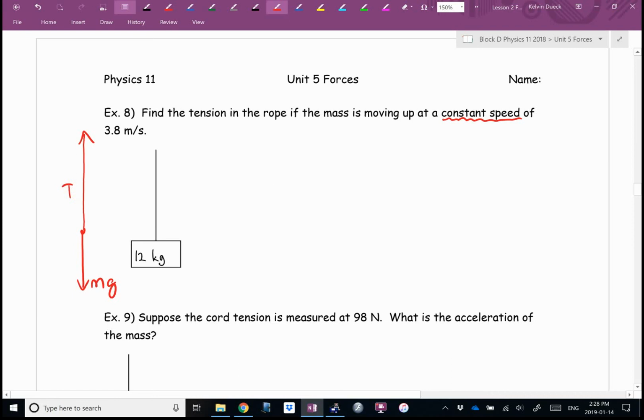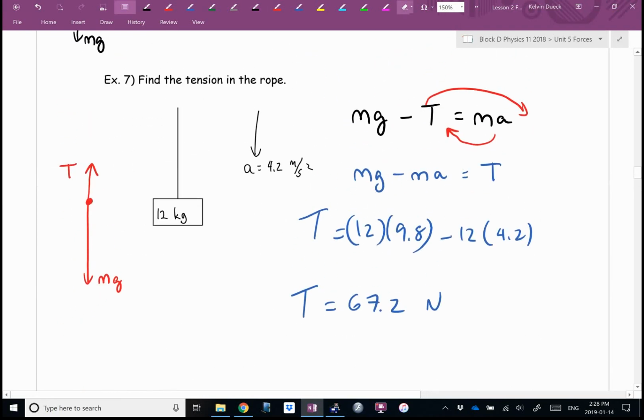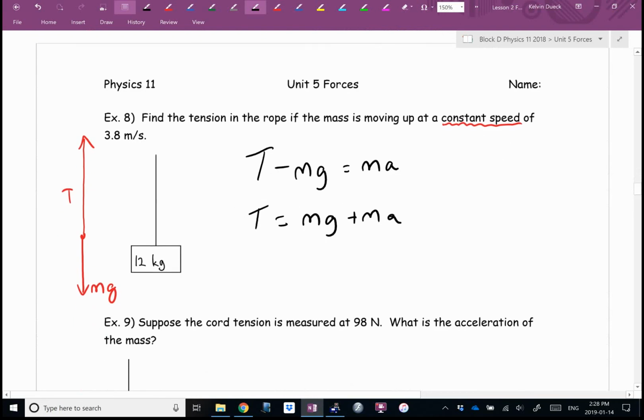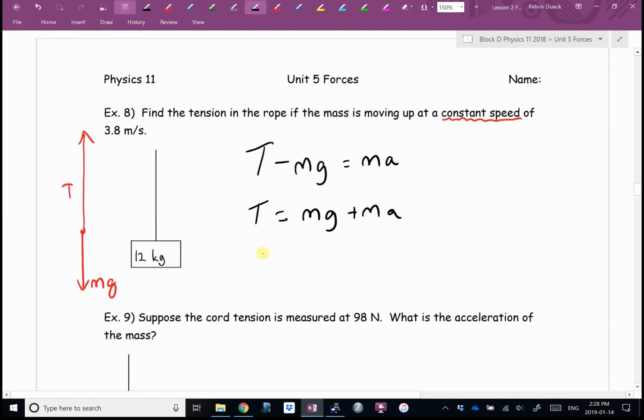So then you would say, who's winning? And you would answer, who's losing? What does winner minus loser always equal? Okay. And then you would say, get the T by itself, plus the mg over. And Antonio, I usually go mg plus ma just so that I can notice that when we're going down, it was mg minus ma. I just want it in kind of the same order, but you don't have to. And you would say this, tension equals, what's m?